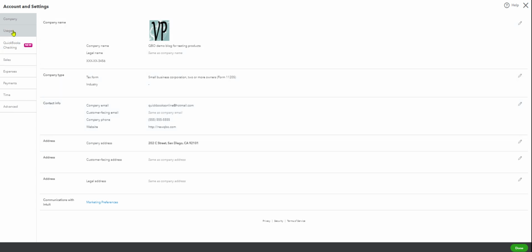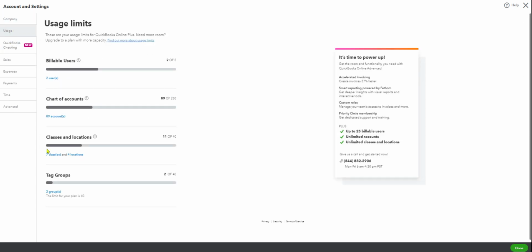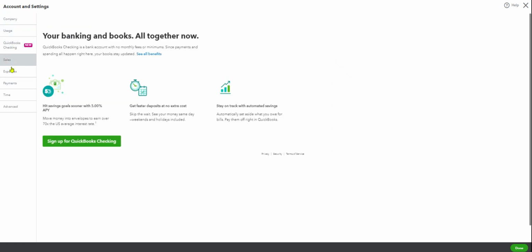And then you have users, and how many users limit they have, and they have QuickBooks Checking now. So this is a big thing. You might check this one out, although they charge you money.